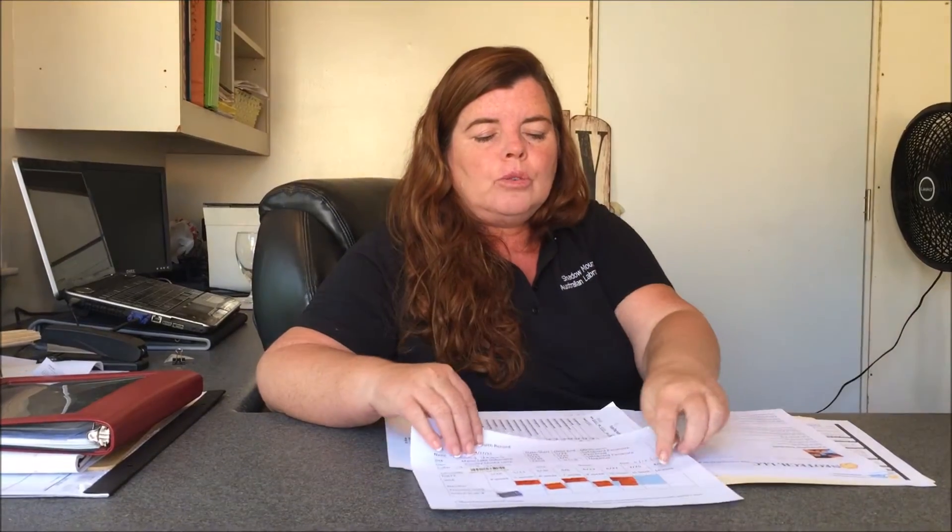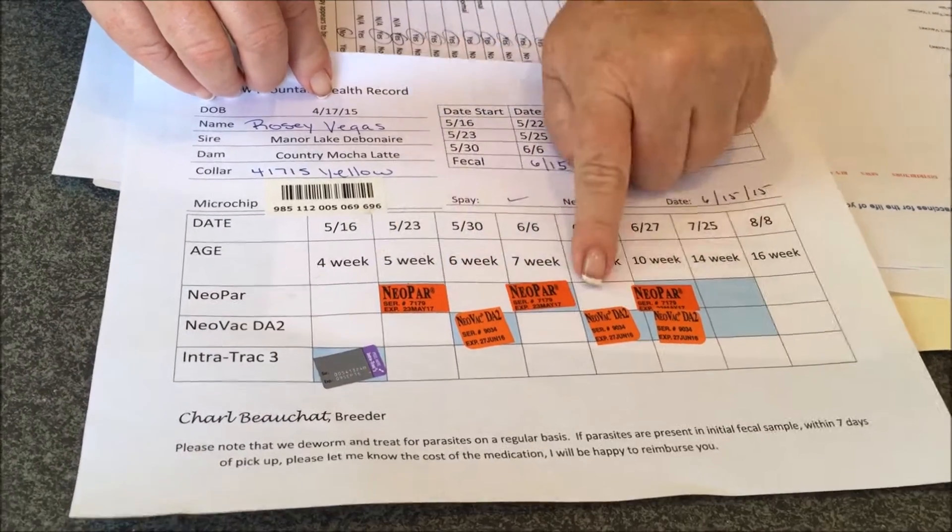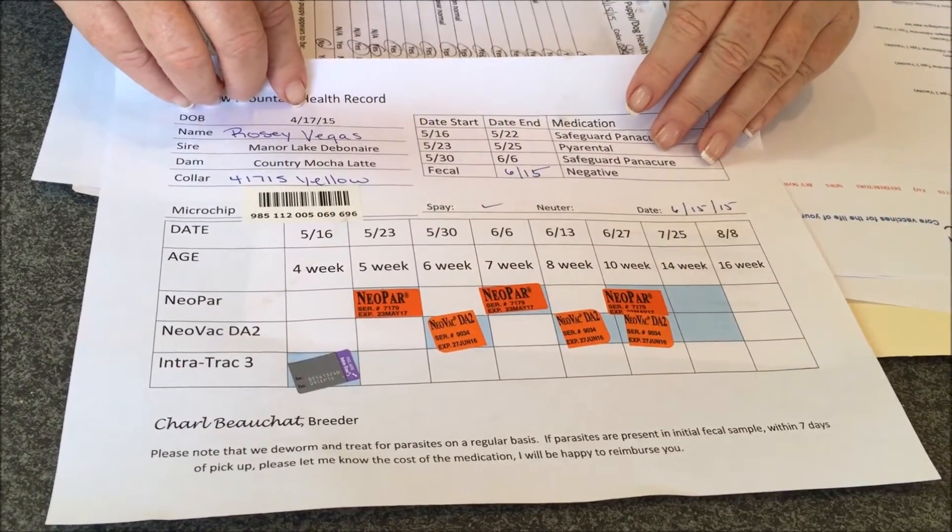Anything that's blue on this record means the puppy still needs a shot — for example, at 14 weeks of age. Keep in mind that in Southern California especially, we are trying to fight parvo. Parvo is a deadly disease that is contracted on public surfaces through feces matter. Your puppy should not be on any public surface and should not be in contact or playing with other dogs until they have received their final parvo shot at 14 weeks of age.